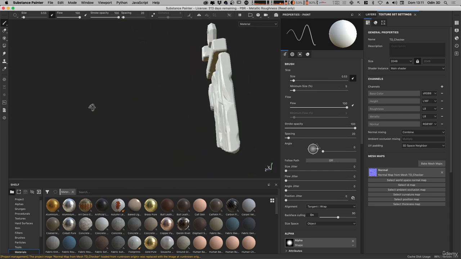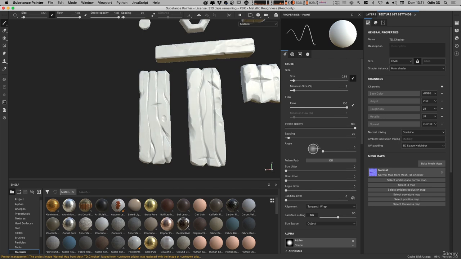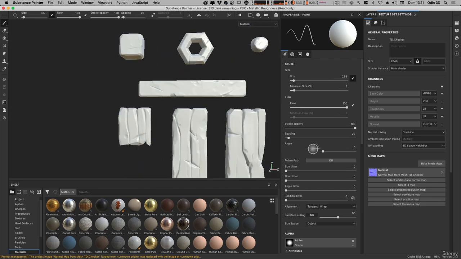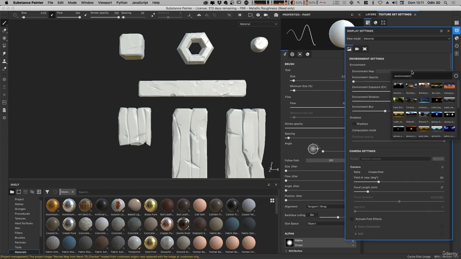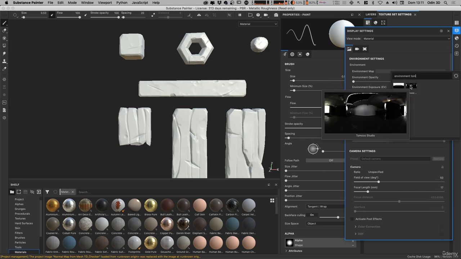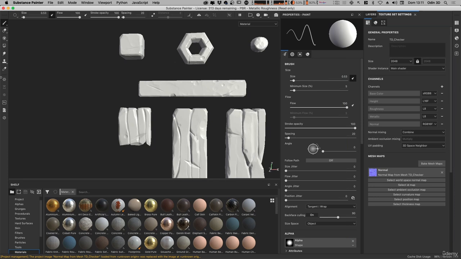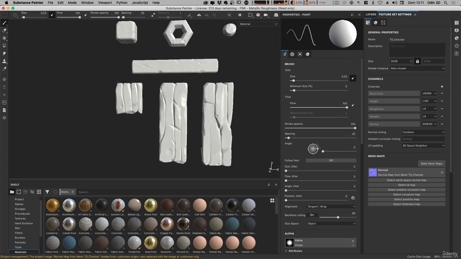It looks like it's all pretty good. Let's see if the right button rotates the light. I think it's fine. Let's change the HDR. Here, panorama, we are going to change it to Tomoko Studio, this one here. It's a more neutral light that doesn't have any color information, only black and white, and it's like a studio, so if our texture works here, our texture will work everywhere else.